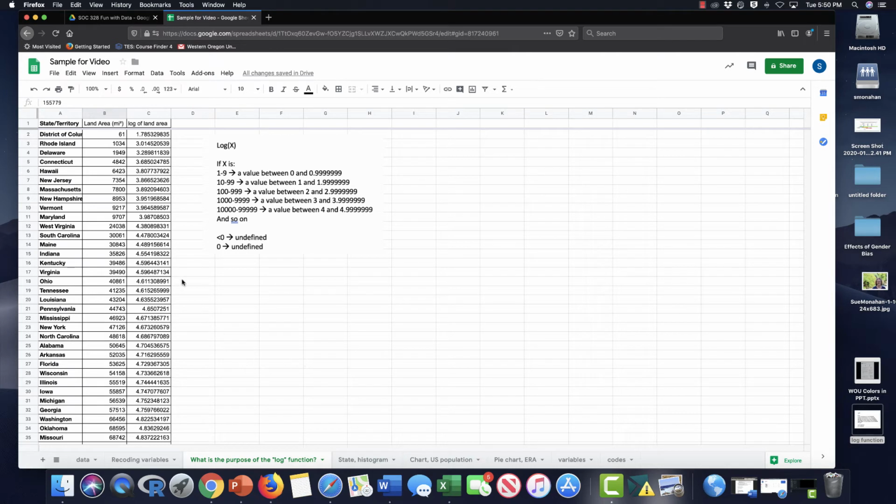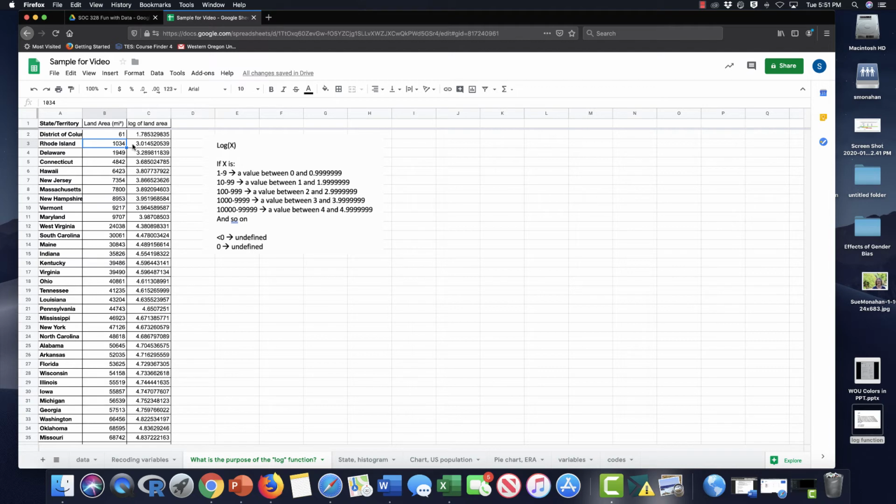So what the logarithmic function does is it takes a number and it transforms it into another number that has a relationship with the size of the old number, but is not at the same magnitude. And it's actually a really simple translation in the general sense. So if your initial observation has 2 digits in it, then your log of that number will be somewhere between the number 1 and 2. And if your initial value has 4 digits in it, then the log of that number will be somewhere between the number 3 and 4.